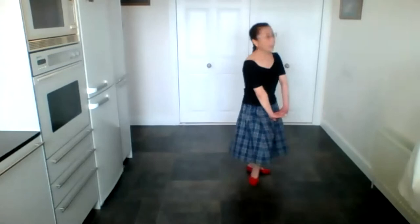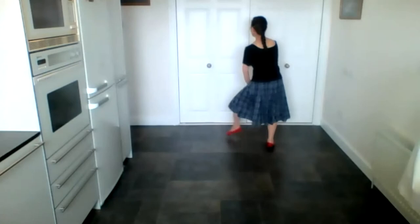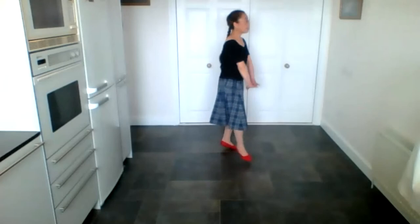Okay, so let's just do this step three. So on this one, and right bi bi, pa de bas bi bi, pa de bas bi bi, pa de bas bi bi, forward bi, and forward bi bi, forward bi bi, forward and turn round. Okay, so do once again. Pull right shoulder, pa de bas bi bi, pa de bas bi bi, pa de bas bi bi, pa de bas bi bi, forward. Pa de bas bi, forward.